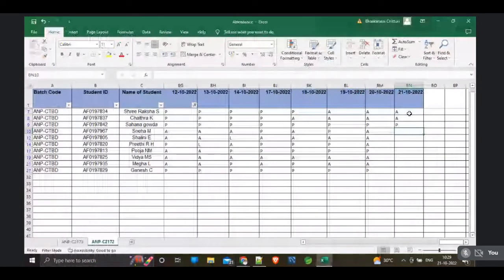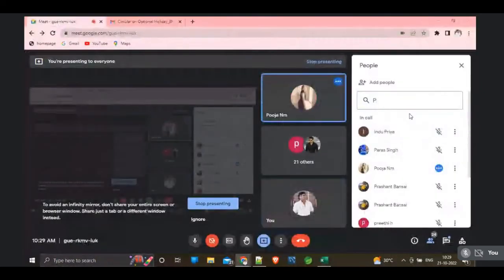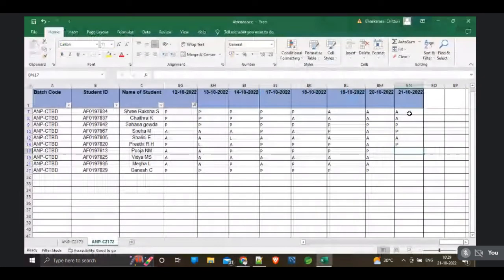Preeti, present, sir. Pooja, Pooja NM. Pooja is there. Present, sir. Okay, okay. Vidya, obviously absent. Megha, present, sir. Ganesha, present, sir.